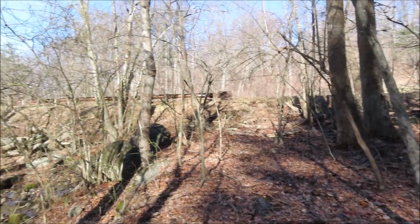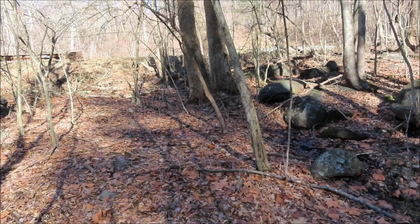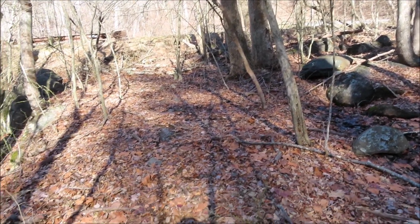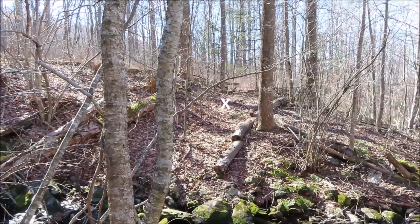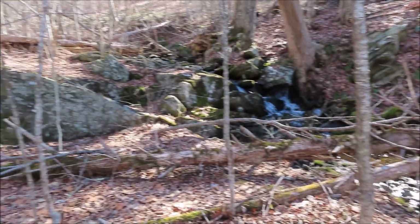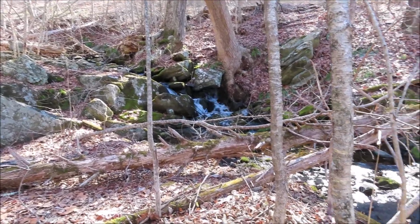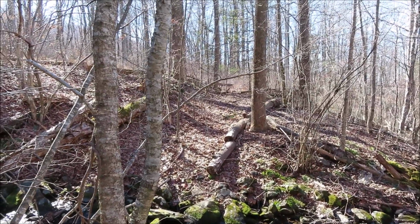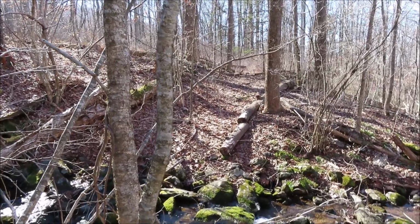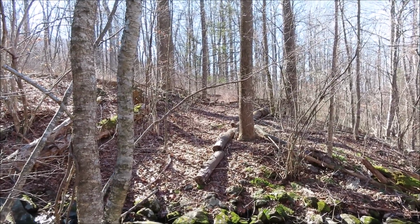Well, I'm still at this hairpin turn. Maybe you can see the guardrail up there. This might have been the old road right here, coming down through here and going across up that way. Here's Pass Run coming down the side of the mountain. And that kind of looks like it might have been the old road. So anyway, I'm going to see if I can get across here, and we'll push on a little further.